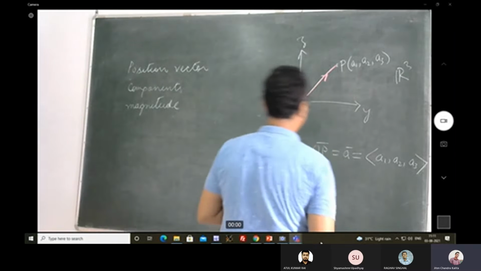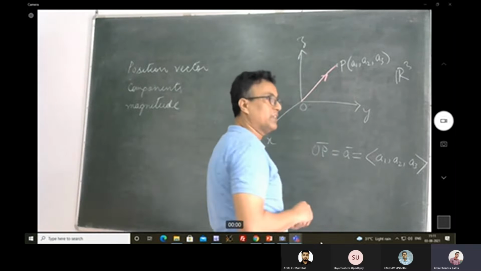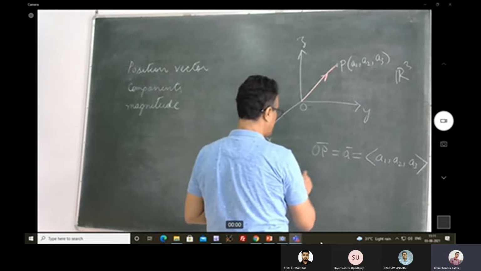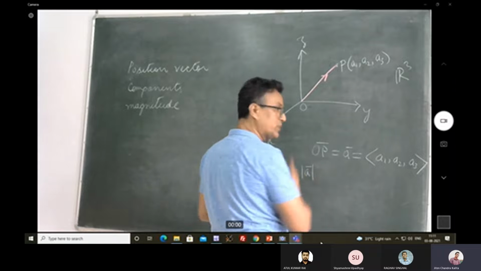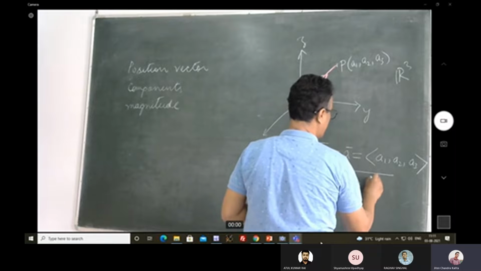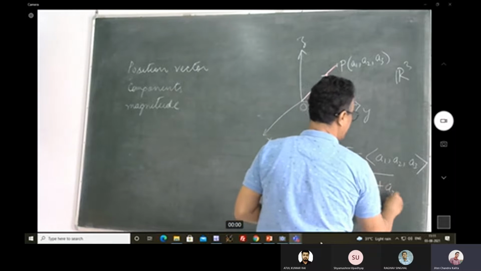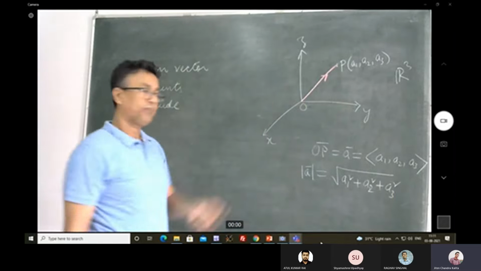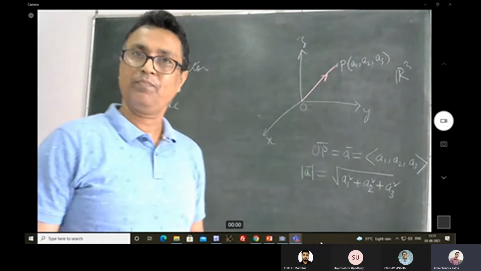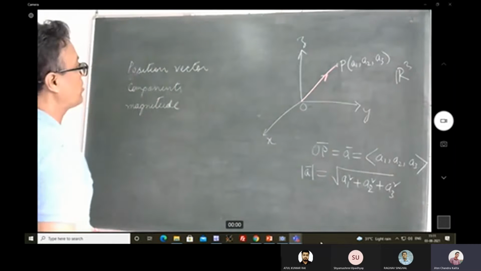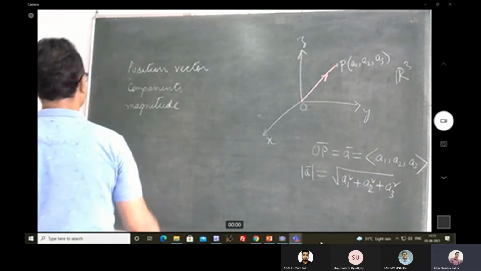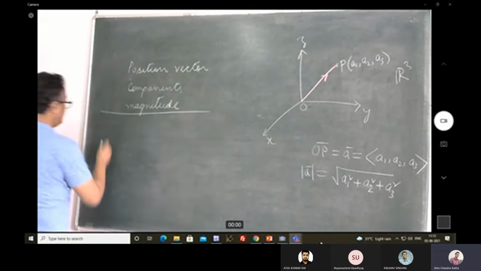And then we also talked about the magnitude or the length of a vector. In this particular case, the length of the vector is denoted by mod A, and it was simply the square root of A1 squared plus A2 squared plus A3 squared. So it is in 3 dimensions, and likewise in 2D, you can easily adjust it accordingly. Now with these attributes at hand, we can move to define standard basis vectors.